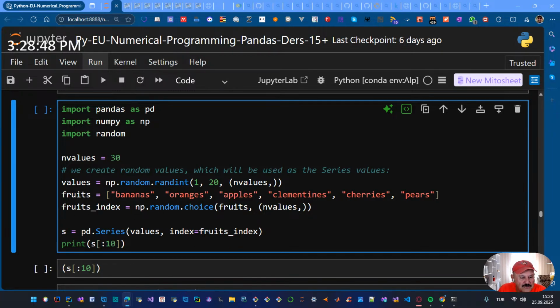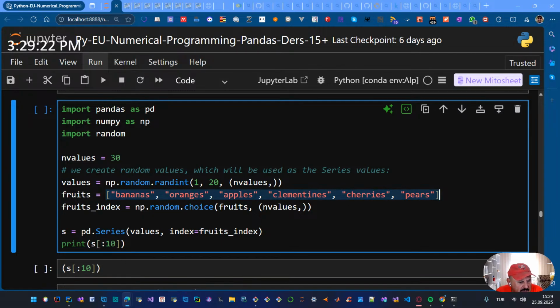Okay, random choice. Random choice is a method. In fact, choice somehow makes it possible for us to choose within this one. Choice is tercih in Turkish. So by using choice you indicate where I will choose from. That will be within this data structure.